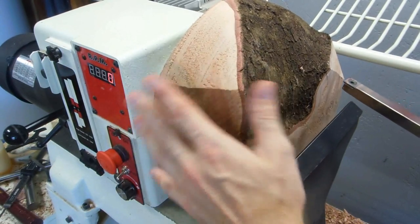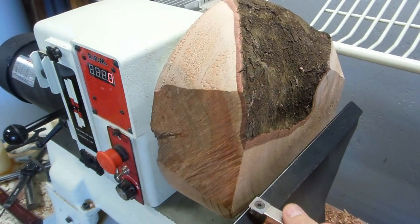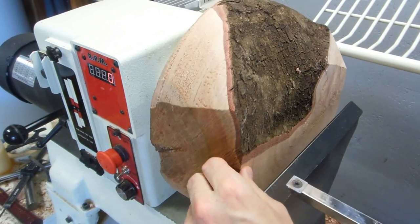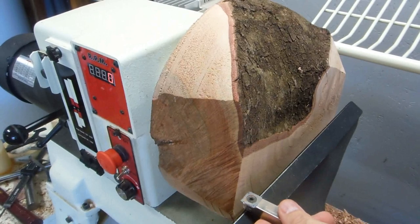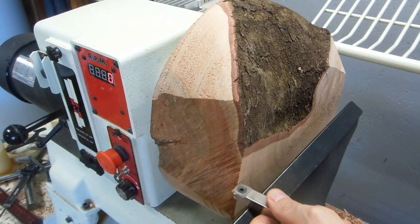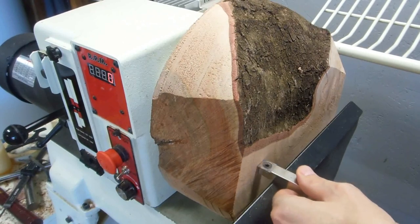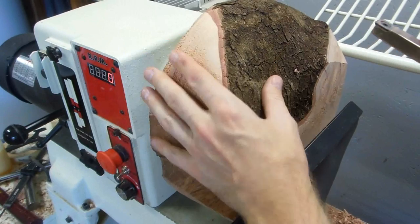Once I get this fully rounded out and I'm doing some more shaping, I can plunge in a little bit and guide it around the corners and things like that. But for just raw roughing, I just stick it in there, pull it out, stick it in again, and plunge in there a few times, just moving along until you've got everything evened out. So I'm going to show you some roughing.